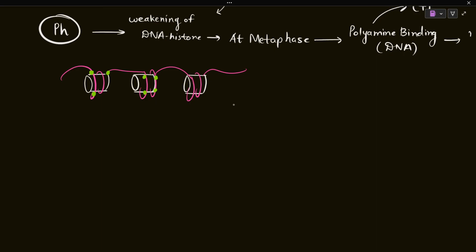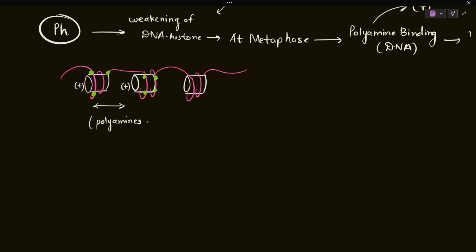Have you ever wondered that wrapping the DNA around histones makes it tightly packed, right? But those histones are positively charged, so overall the octamer is going to have a positive charge. So there will be a repulsion between those positively charged nucleosomes, right? Then how is it tightly packed in cells? The positive charge on the histone solves the problem of DNA binding, since positive and negative charges attract, but two nucleosomes which have an overall positive charge are repelled, right? So this repulsion is minimized by polyamines.